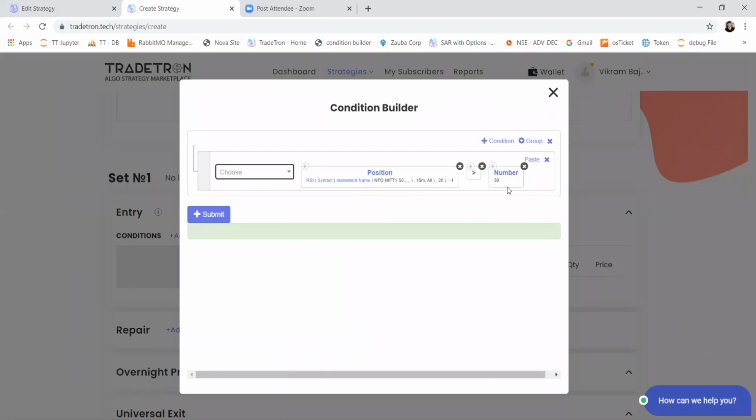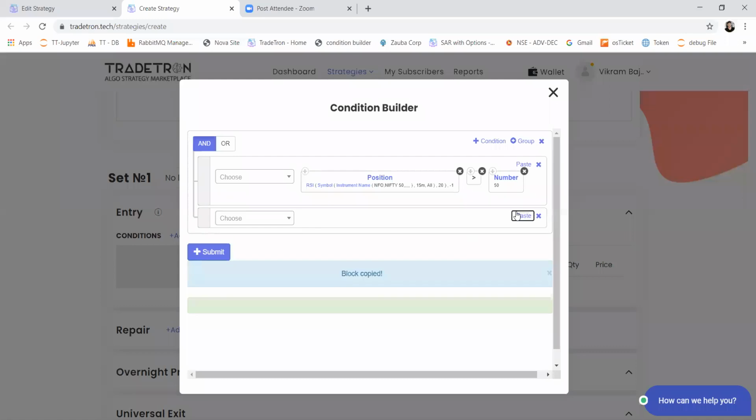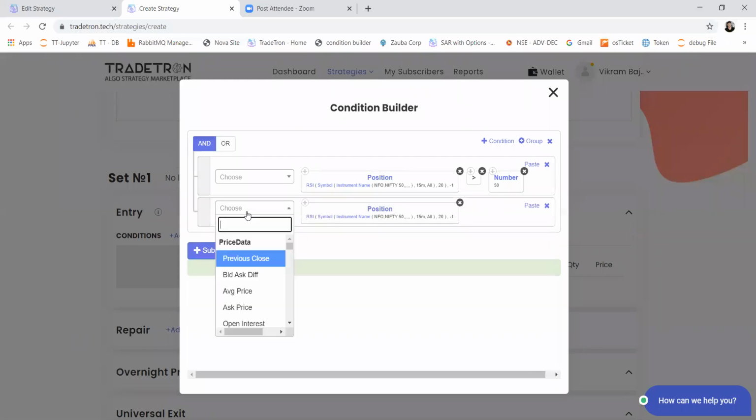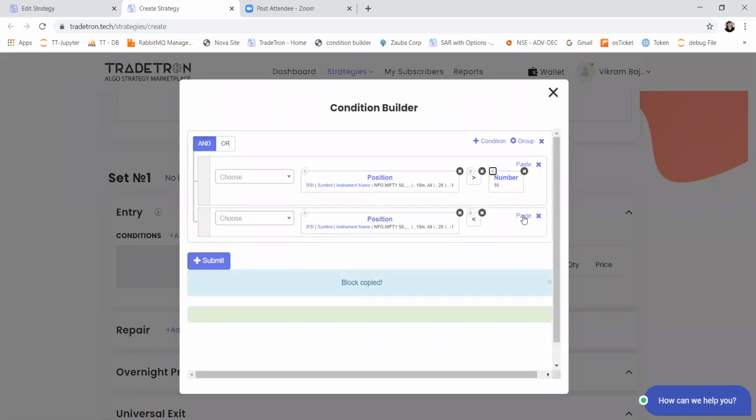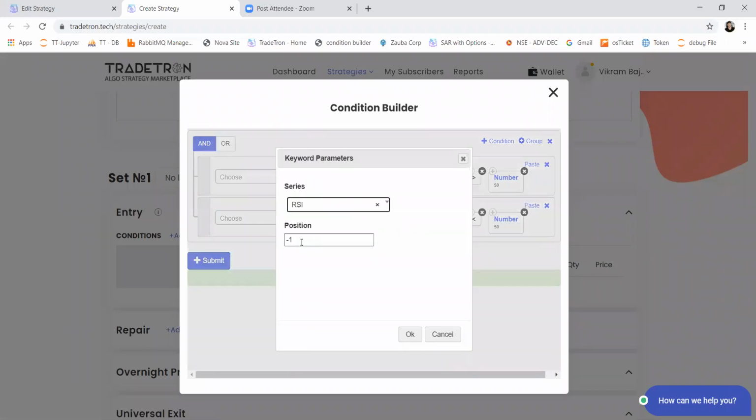But if you want to define a cross, then you can click on plus condition here, copy this block, paste it here, and compare with less than sign, number 50. All you have to change here is the position candle value.